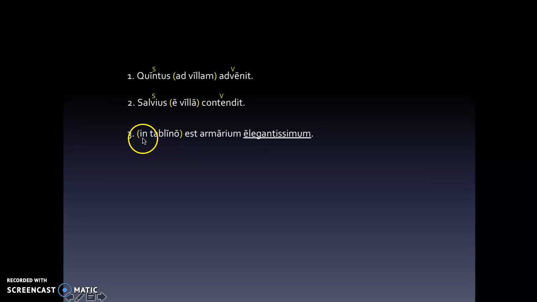Here we've got a prep phrase, in tablino. Now in, when it's going with an ablative, just means location. If this were in plus an accusative, that would be motion. It would be into the study. But this is just in the study. We also have an adjective over here. It's modifying armarium. So the very elegant wardrobe is in the study.